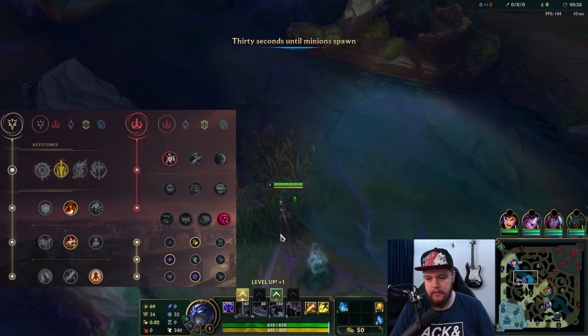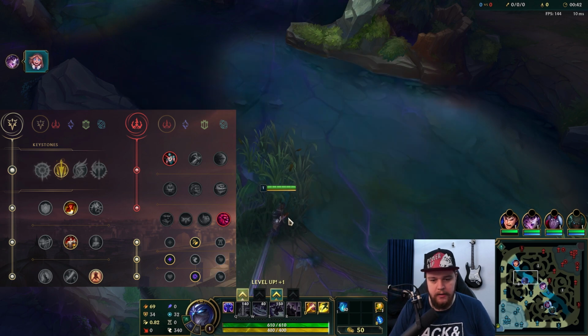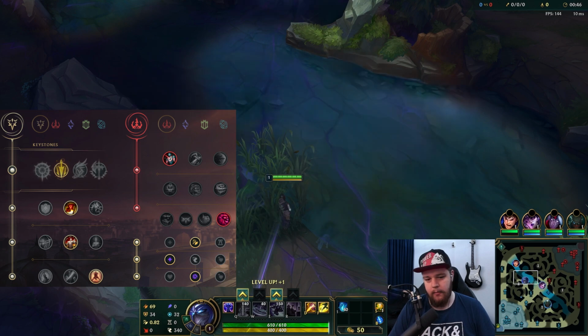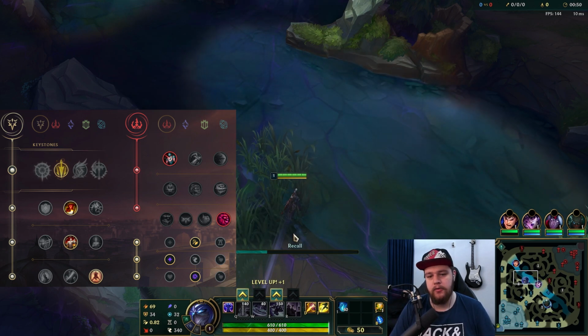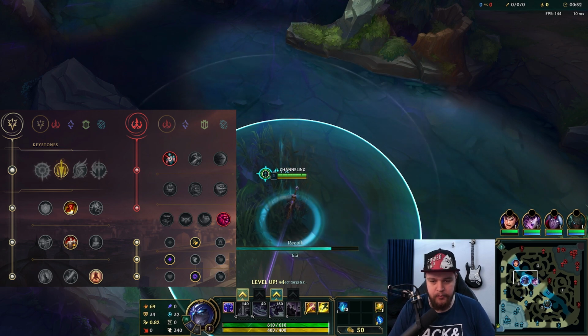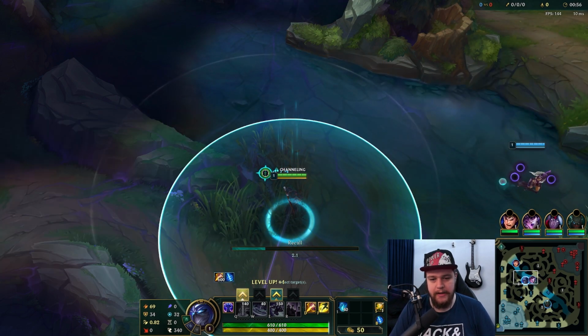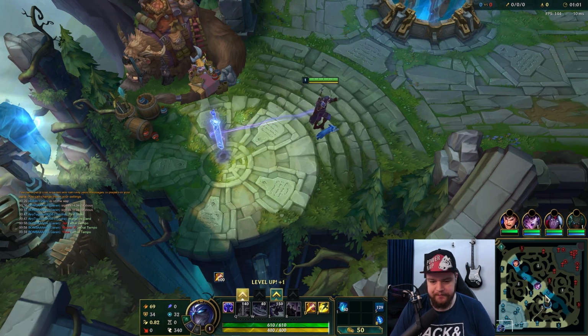Alright, it's time for a Shen game. It's going to be a beginner's guide to Shen jungle, just like Rumble. A little bit more off meta, I suppose, but I wanted to add some of these to the jungle pool because they're actually pretty good. You will be surprised at how solid Shen actually is as a pick, which I'll be showing you here. I'll show you how to play him.